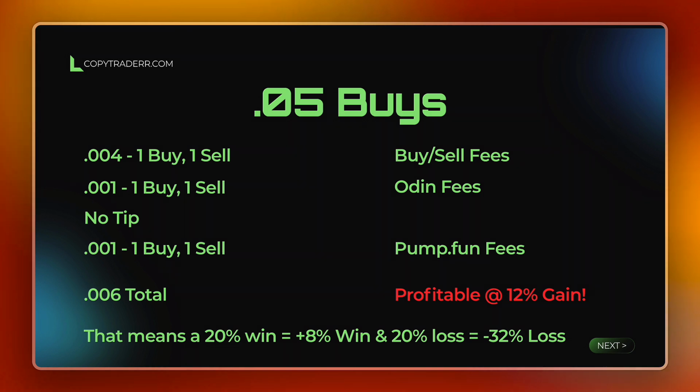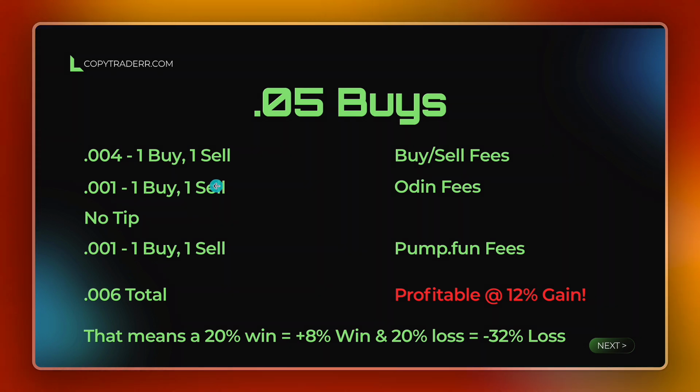That's great. But a lot of guys come in and they only have like $20 to $50 to start, and they start buying with 0.05 Solana, which is right now roughly about $7 per trade. Sometimes people trade even less than that, and they absolutely get crushed and don't realize why. It's simply because their buys are too small to keep up with the fees. The fees are eating away at their profits, and they're almost swimming against the current. Let me show you what I mean.